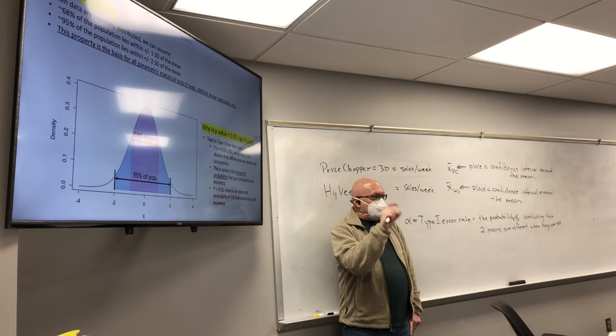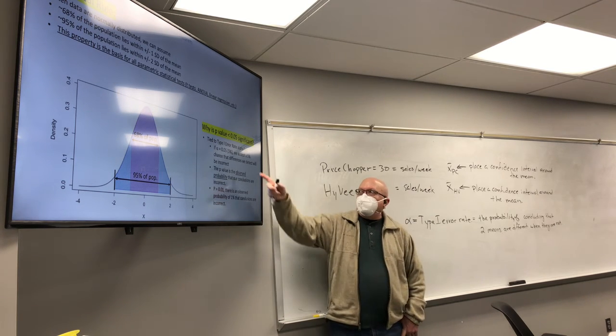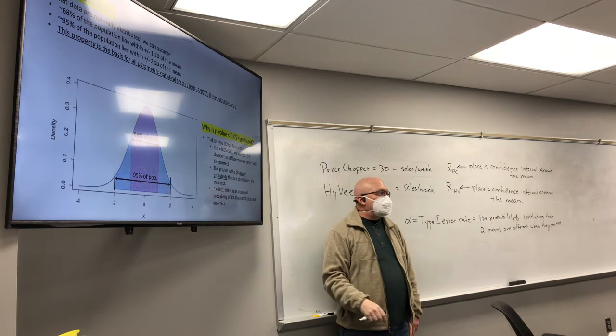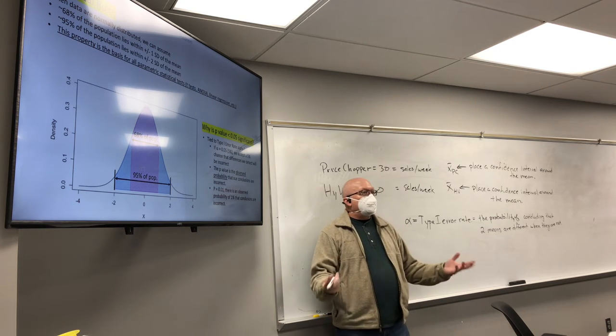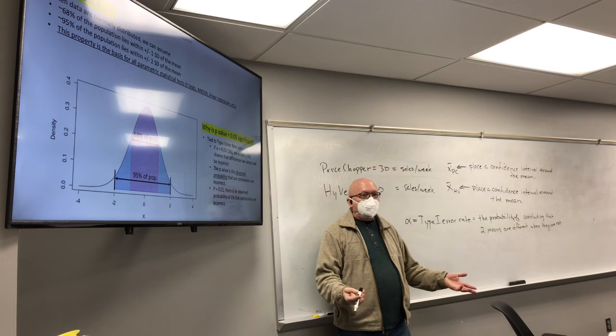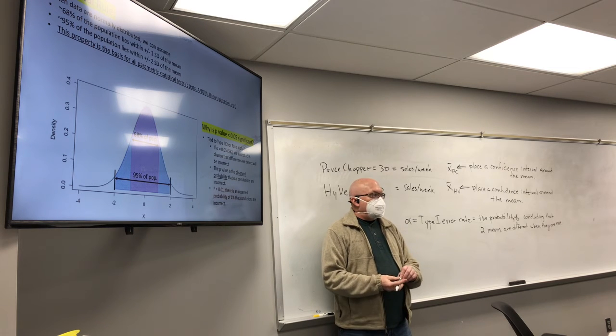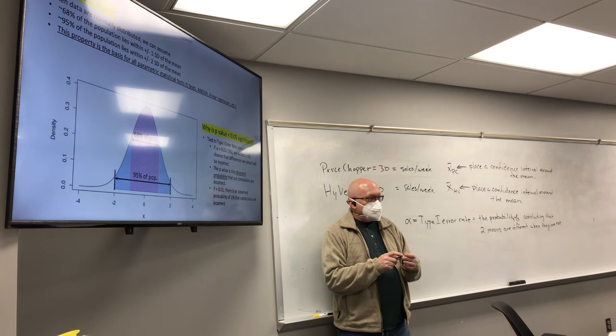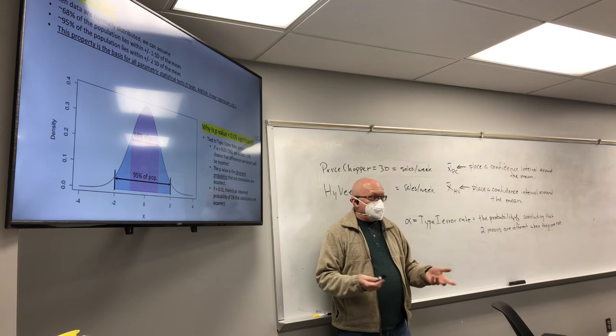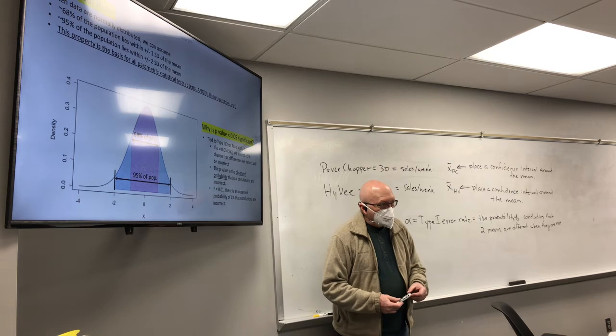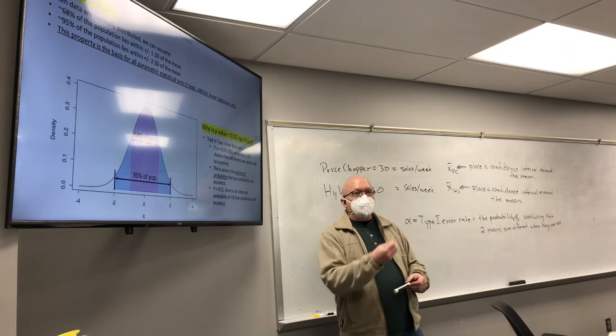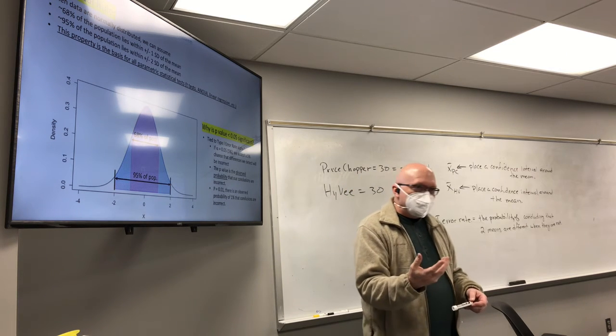Alpha is just the rate at which we want to do that. And oftentimes we set it at 5% because quite frankly being 5% wrong is not that big a deal generally. If you score a 95% on a test, reasonably happy with that outcome? Yeah, sure, you should be. Because you were mostly right. Overwhelmingly right.